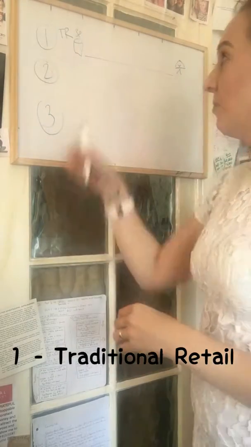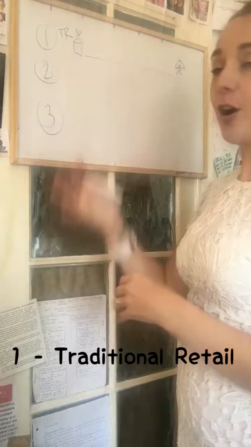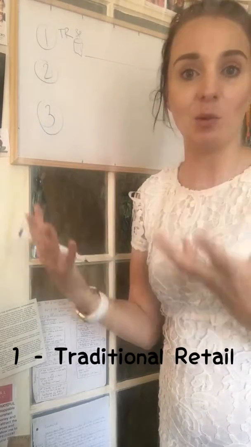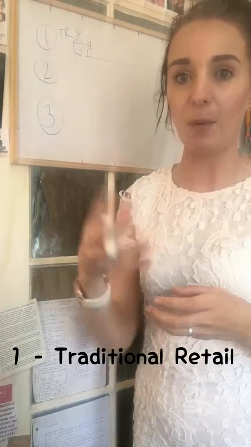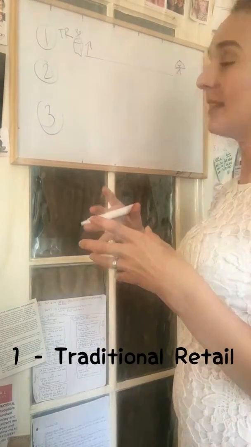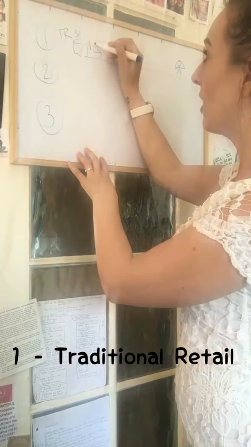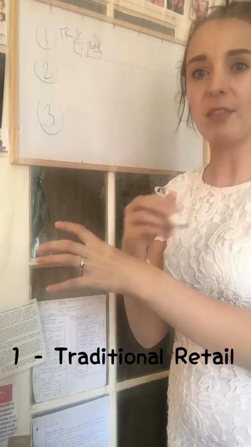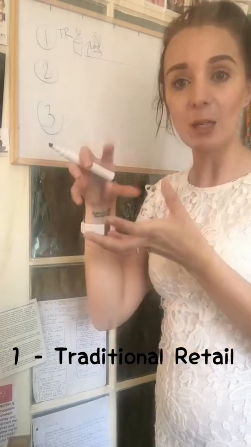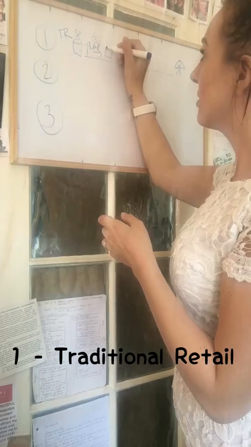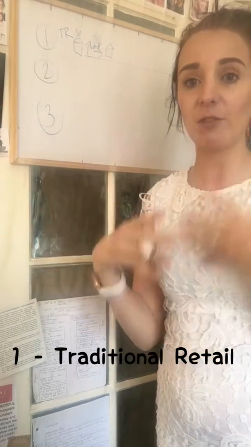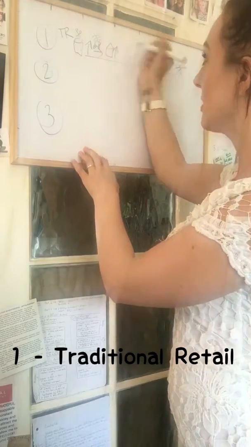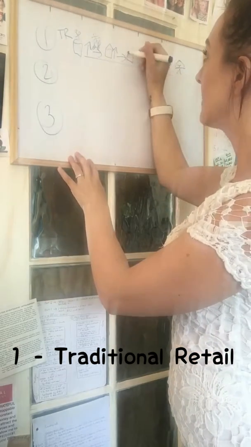Before it actually reaches the person in the shower using it, let's take you through that journey. The bottle of shampoo starts at three pence to make. The company making it wants to make a profit, so they put the price up to take a piece of the pie. Then it gets delivered by a lorry driver — the driver and lorry costs are paid by raising the price again. Then it reaches the manufacturers, who have staff and overheads, so they put the price up again. Then it goes on another lorry to the wholesaler.